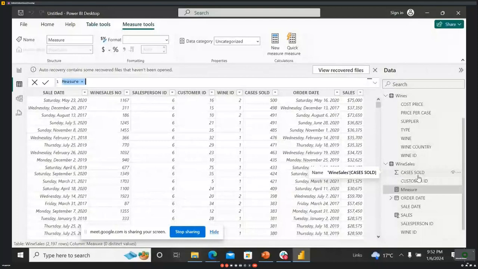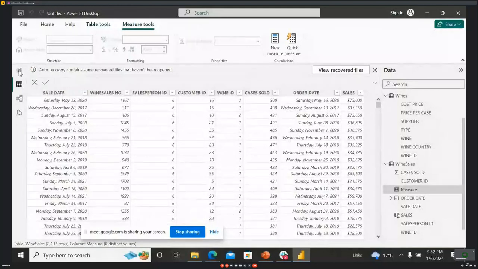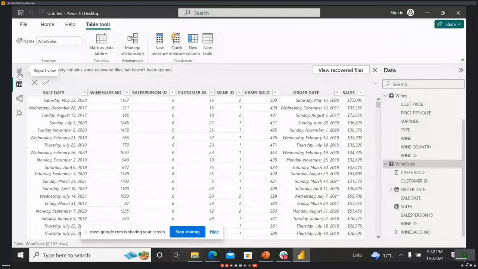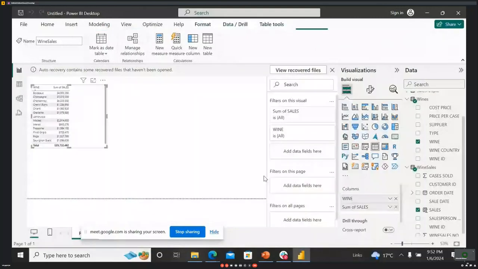Let me come back to this measure and explain. Go to the visual. I think I already have created a visual that has cases sold.